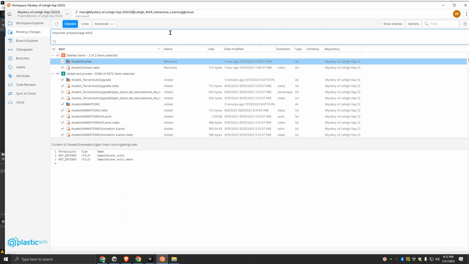with mystery. Okay, imported Mystery Lehigh Gap 2022 export dot unitypackage.